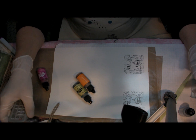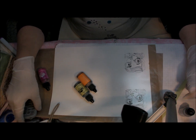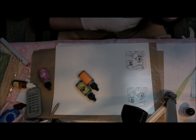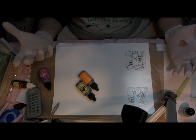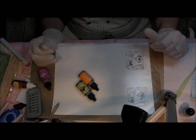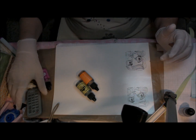Okay, I also want to let you guys know that as a general rule, for this project you're really going to need to wear something over your clothing, your husband's old shirt, something that you were going to put in the rag bag. Do not wear nice clothes to do this technique because, for one thing, it's going to get messy. These inks will stain your hands, they will stain your clothes, and we just don't want that to happen.